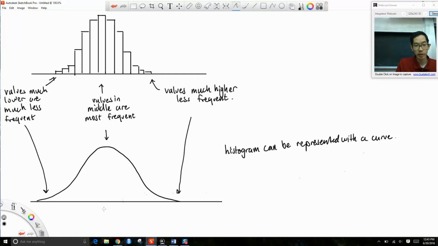Okay, and we would call this unimodal, meaning one peak, and symmetric. And the symmetric there is reflecting that what happens above also happens down below. So if values get less frequent the higher you go, then the values also become less frequent the lower you go. So that would be the symmetric aspect of this distribution.